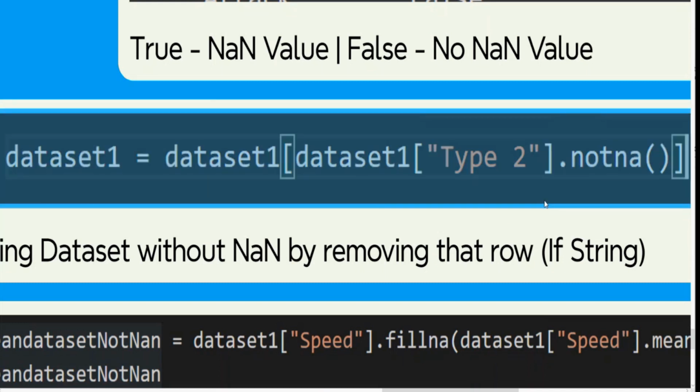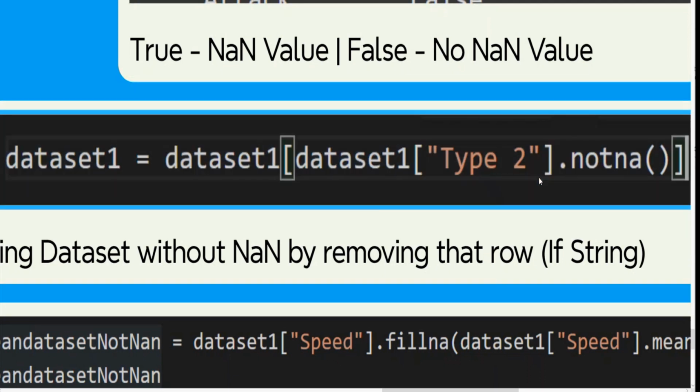To remove the rows which have missing data, we simply have to mention it. In our program, this particular column, type 2 column, will have some missing data; some fields will have NaN value. So we take that particular column alone and pass a method called notna.